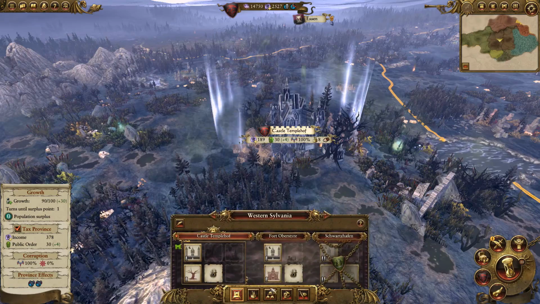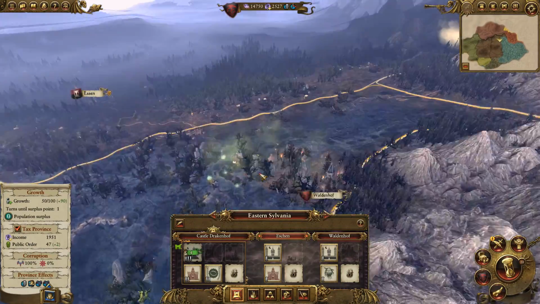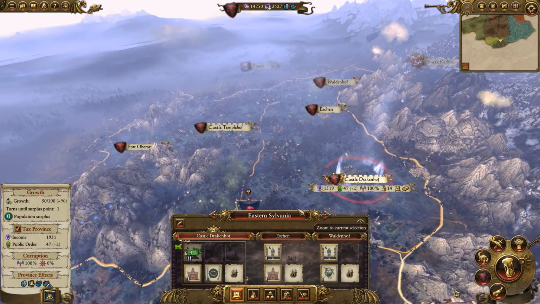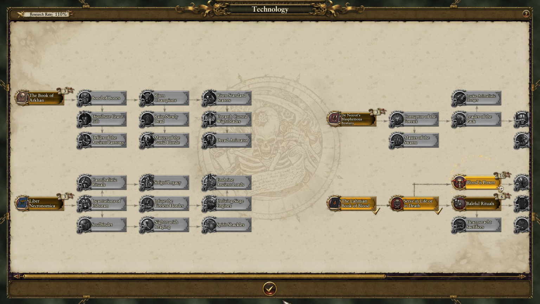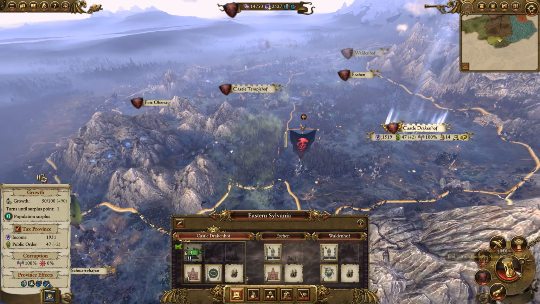Some pretty cool new units in there, eh? To be fair, I wasn't overly hyped about the Grim and the Grave DLC, but there's some pretty cool units in here. Oh, technologies. More corruption or more income? And growth. Income and growth, that sounds good. Actually, I wouldn't mind getting both of them. That's okay.